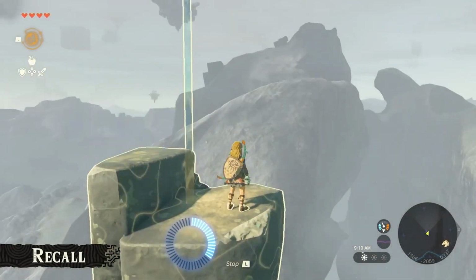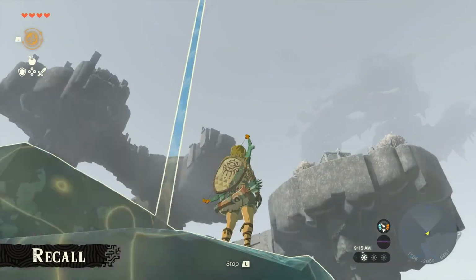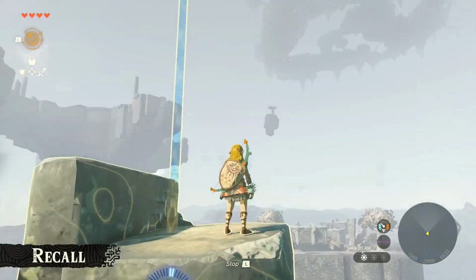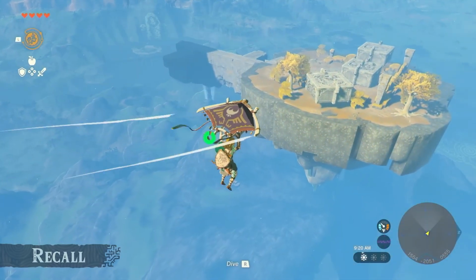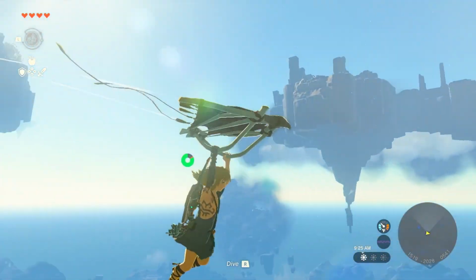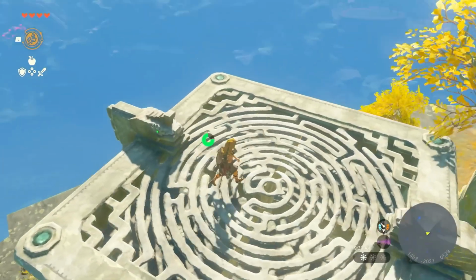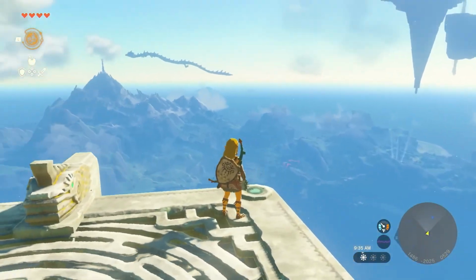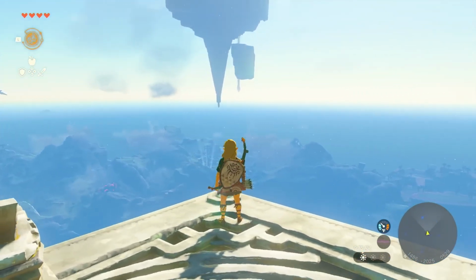Since I just used recall on the fallen rock, I can now rise into the sky. We're a lot closer to the Sky Islands. Let's use the paraglider to reach one of them. There are a few other Sky Islands floating here too. I made it. There are lots of ways to reach the Sky Islands, so we hope you'll try a few different methods.